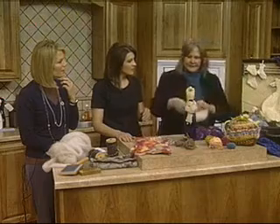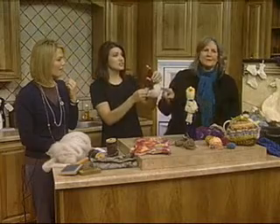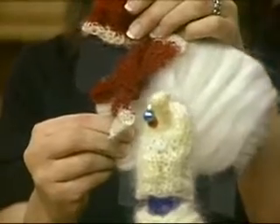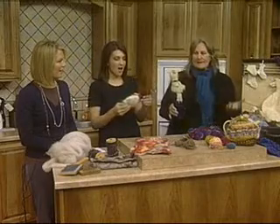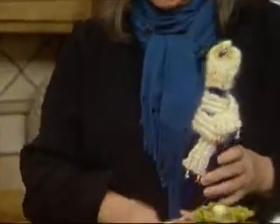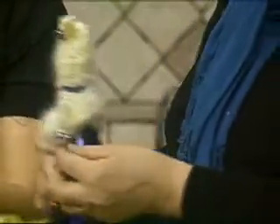I also brought today a couple of Christmas items, because you talked about that. My children used to make these sheep to hang on Christmas trees and give away, but he needed a little hat and a scarf. The other thing I did for today was a wine bottle. Everybody gives away wine bottles, and this came from a conversation about Christmas gifts — rather than a bag or a bow, just knit a little hat and a little scarf.